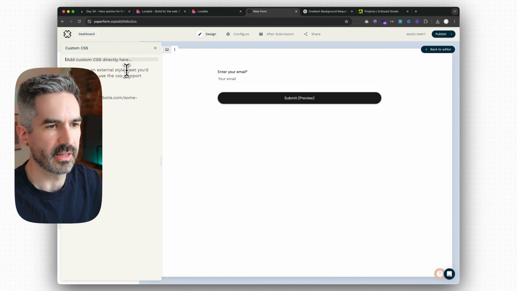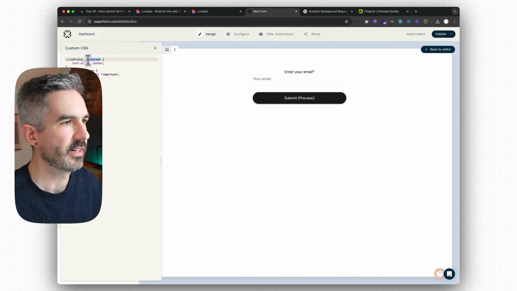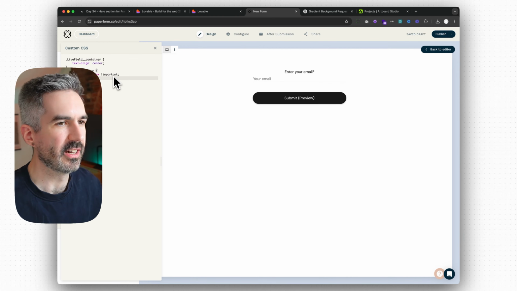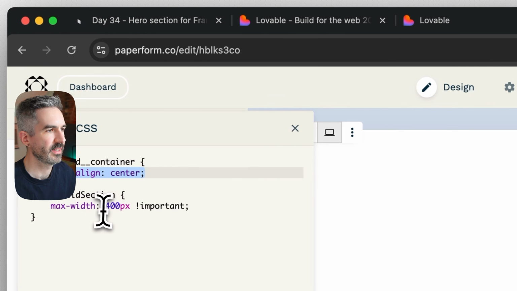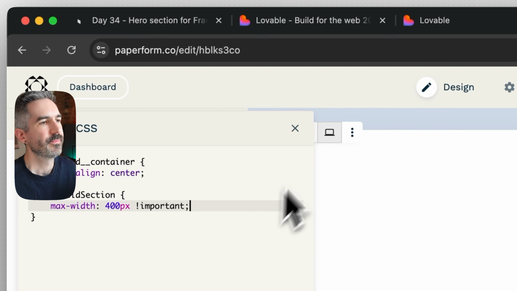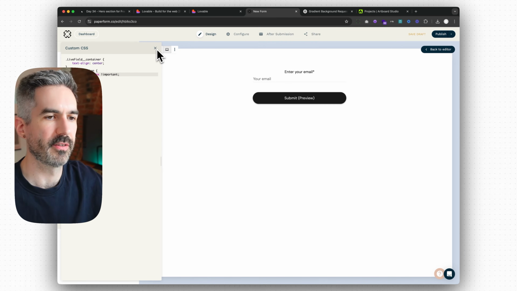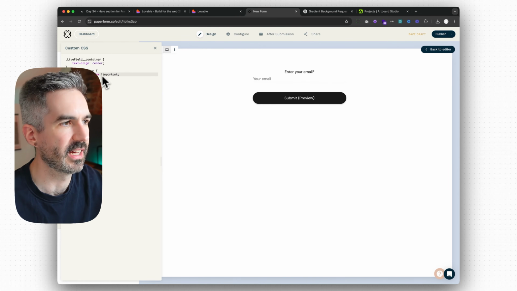So I've just copied the CSS over from the other form that I created when I was testing this. It's basically got this live field container and live field section class. The live field container centers the whole thing, and for the live field, I've added text align center there, and for the live field section, I've just added a max width, and because it's already got a max width in the code, I've added important in the CSS. You don't have to do the custom CSS, but it can be good to get it perfect with the page that you're creating, so I've added that there as well.